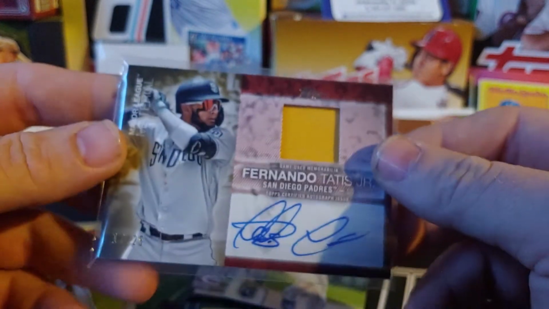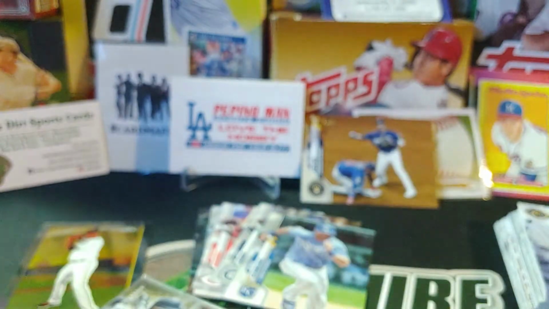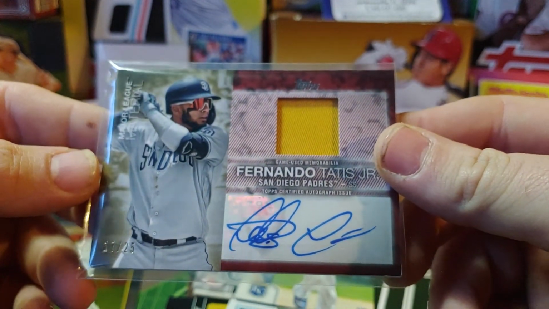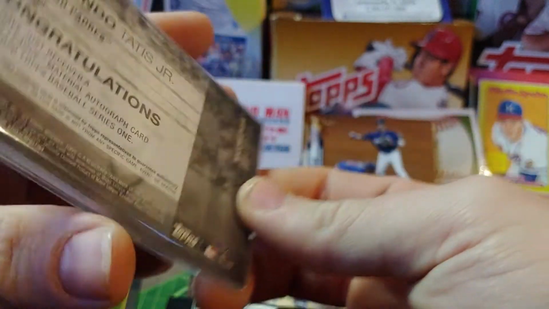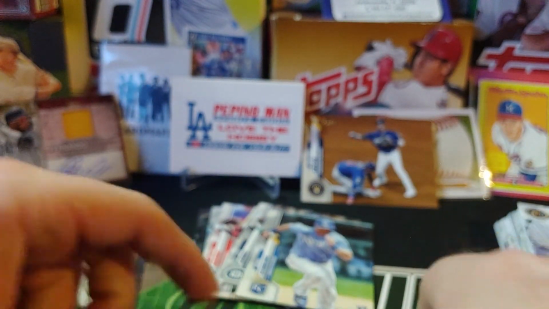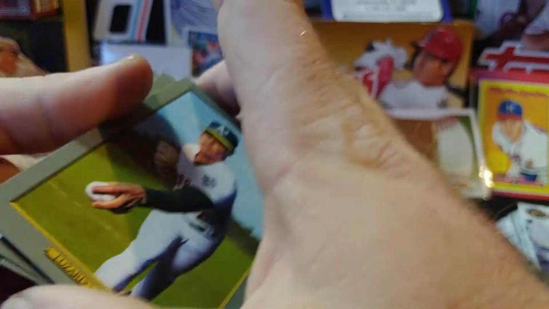I wasn't planning on posting this video until Monday or so, but oh my God. Guys, out of a hanger box. 17 of 25. Oh, let me get the light on. Hold up just a second. Oh my God. Guys, can you see this? Are you serious? Fernando Tatis Jr. Autograph relic. 17 of 25. Oh man, guys. Oh, that's huge. Oh my God, that is so huge. And here's the cards I kind of bypassed to get there. Yadier Molina. Oh my God, guys, that is so huge.